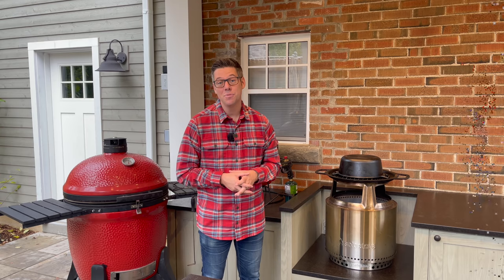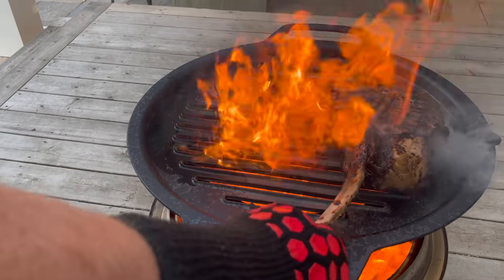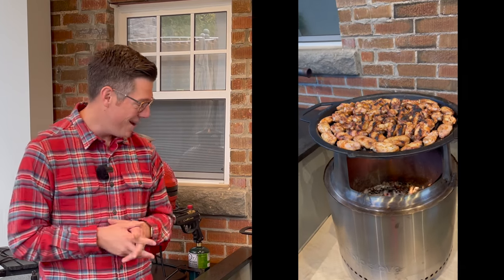I'm James from Smokin' Dad BBQ. If you're new to the channel, I got a solo stove earlier this year to replace a fire pit that was putting off too much smoke for the neighborhood. That drew me to looking at smokeless fire pits and I landed on the solo stove. What I didn't expect is how capable of a cooker this would be. I've done a tomahawk ribeye and some chicken wings on here and both far exceeded my expectations. This smokeless design really amps up the quality of the food — you're getting something more like an offset with nice clean blue smoke all the time, and the results are pretty remarkable.